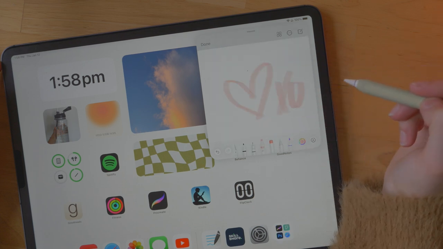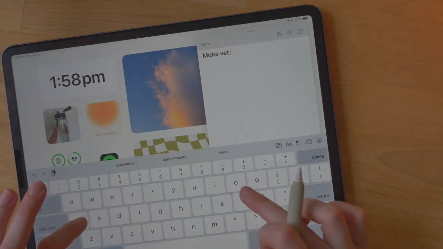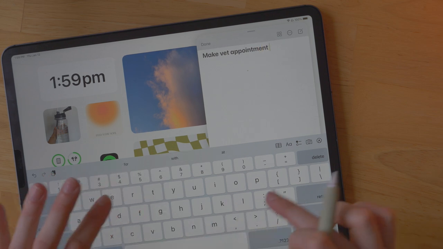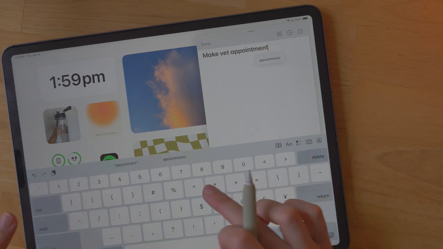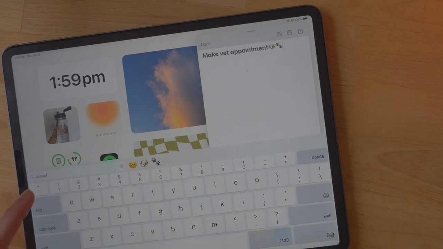And I really like this because, like I said, you don't have to disrupt whatever you're already doing on your screen and move to a different tab. You can just quickly swipe up, write down your note, and continue with your process so it's not too distracting to what you're already doing.